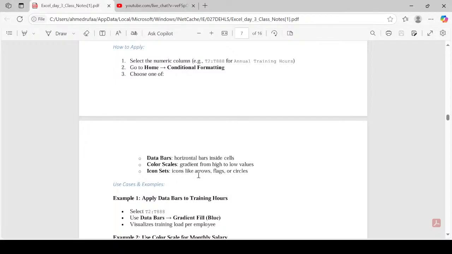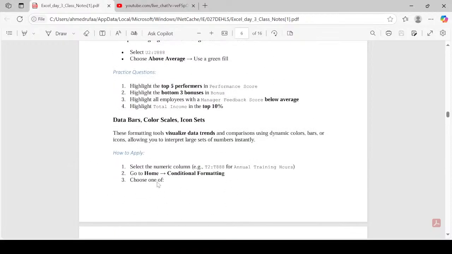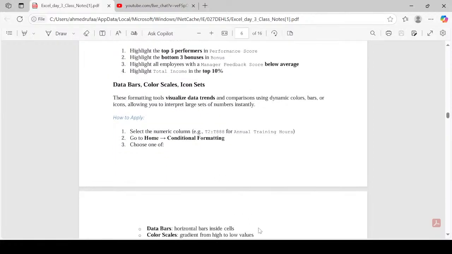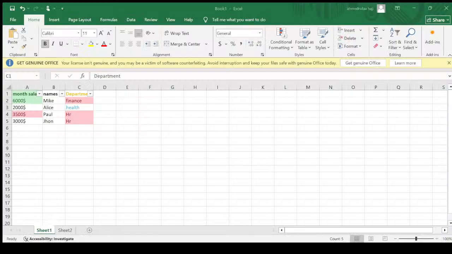Icon sets are icons like arrows, flags, etc. You are not going to use this one frequently. It is used rarely because the normal way of doing it is the way I showed you at first. Let's go back to Excel and show you what this is.